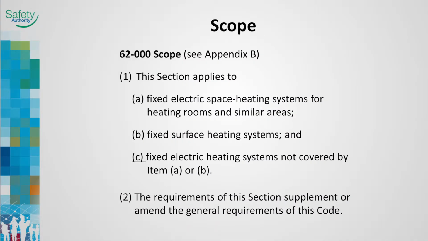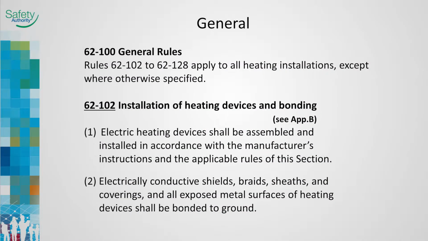The scope in Section 62 has been revised to include other heating equipment previously found in Section 26. Space heating is still located in Section 26. This combines heating equipment all under a common code section. Several changes have been made to the general rules of Section 62. Rules of a general nature that were scattered throughout the section in 2012 have now been consolidated.